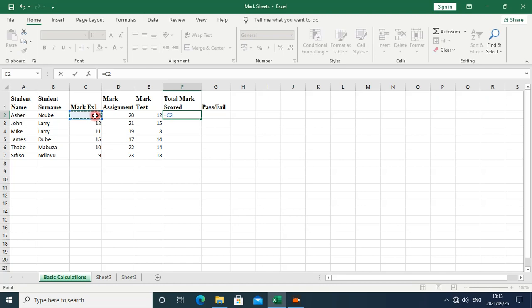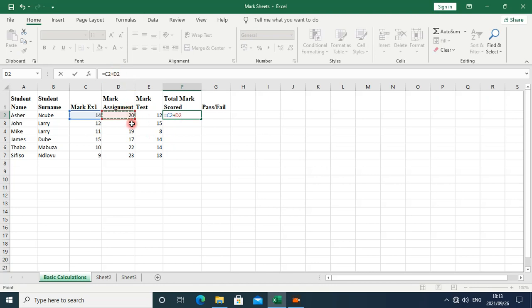When I click on 14, you can see that it writes for you the cell address where 14 is located. You can also check your formula on the formula bar. As you type it, you will notice that it appears there. I'm going to use the plus operator and click on plus. Then I'm going to click on 20. It also types D2 to show that it's referring to D2, where 20 is.